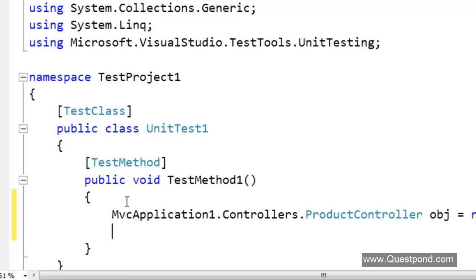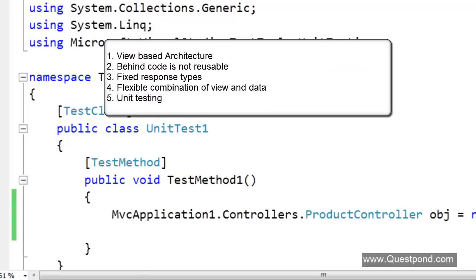So in other words, summarizing, there are 5 big things which MVC solves around the problems of web forms. Let me revise those points before I end this video. Point number 1, the requirement is action based. The web is an action based requirement, but for that, we have chosen a view based requirement. Why? Because Microsoft wanted to keep the RAD thing, and keeping the RAD thing means the first hit has to come to the view.